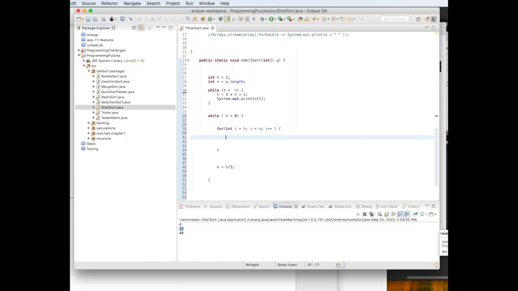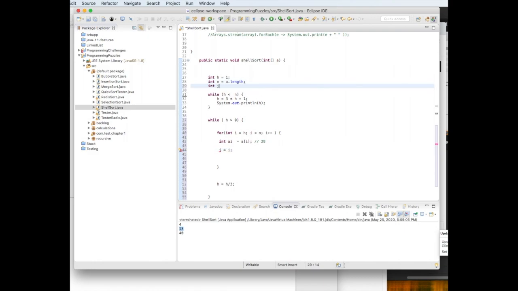There are obviously going to be checks here that we have to do. The first thing we will do is take the value of a of i and put it into an integer called ai. Let's say a of i is the 13th element, 28. We are putting 28 here. This will become nothing but 28 initially, just for clarity. And then I'm also going to take my pointer i and assign it to a variable called j. So let's go ahead and declare a variable called j here.